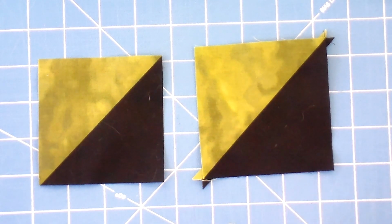So not only is it going to be a lot easier to get everything to go next to each other because it's all going to be the same size, but it's going to be a lot easier to get everything to lay nice and flat because, again, you're starting with the same size and sewing to something that's the exact same size, and you don't have these dog ears anymore, which are going to add bulk. So all of that will help make your block lie nice and flat when we sew it together. So go ahead and finish trimming everything up, and then we're going to sew this together.